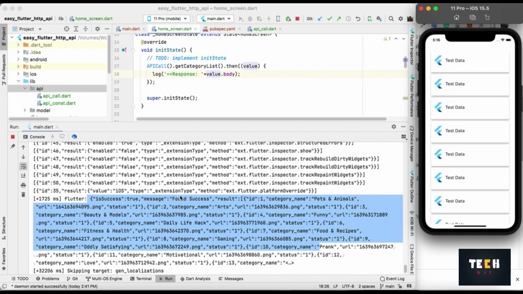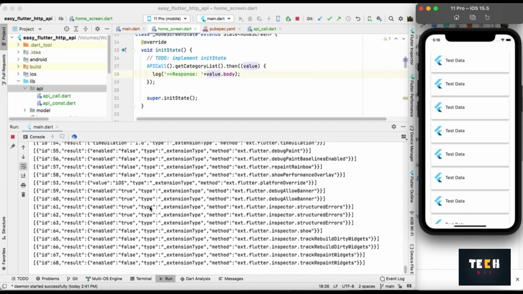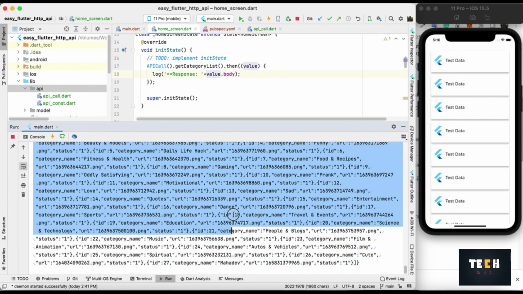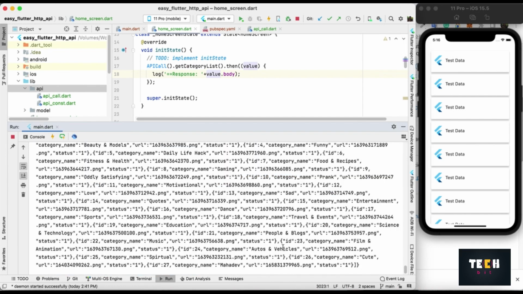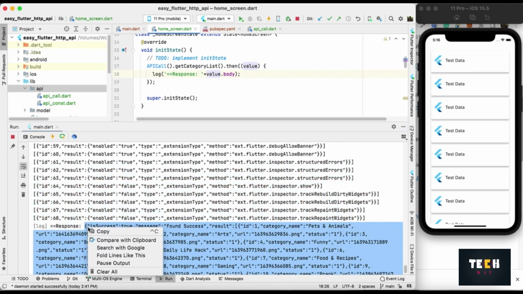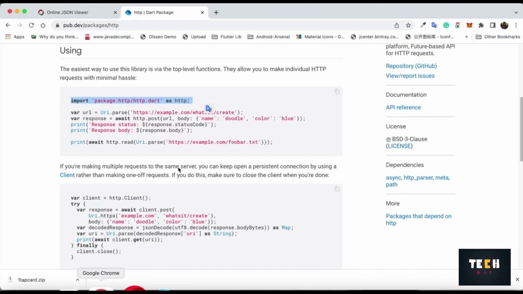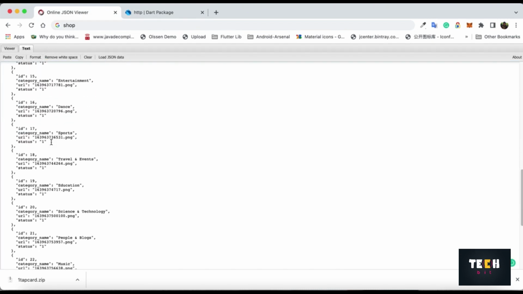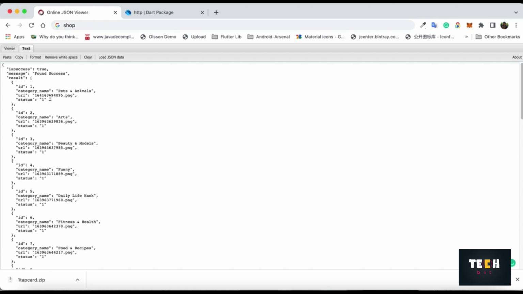Let's run it. Okay, so we are getting the whole response here. Let's copy this response, and if we want to see it clearly, add it in a JSON viewer. So it's all our data: its ID, category name, URL and status.